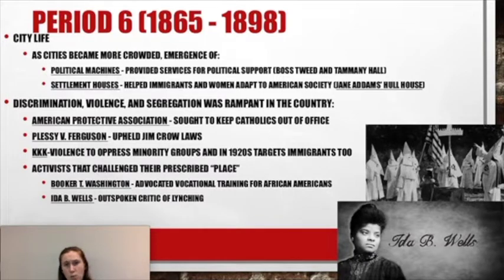Wells, who are writing papers, who actually had a newspaper dedicated to advocating for more rights for African Americans, and also dedicated to letting people know the horrible activities that were going on in the South, such as the lynching and the activities of the KKK, the oppression of African Americans, as well as other individuals like Booker T. Washington, who is writing and helping to unite people to push for more rights for African Americans and minority groups. It's important to understand that while you have these horrendous continuities, you have always had people pushing back and trying to create change within the United States.